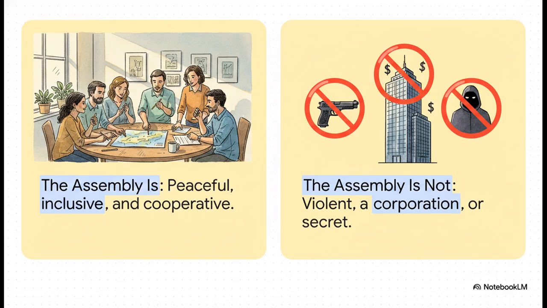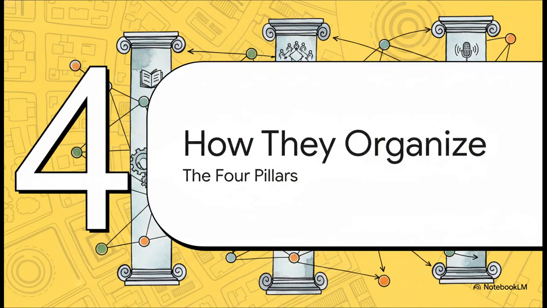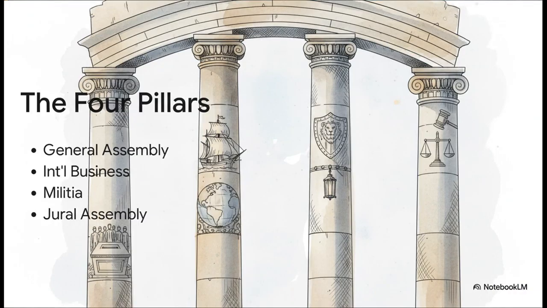The whole focus is on peace, lawful action, and complete public transparency. All right, on to Section 4, How Assemblies Are Organized. Let's peek under the hood at the structural architecture proposed to actually accomplish these massive goals. The text outlines an architecture based on what they call the 4 pillars. Basically, for a state assembly to be fully seated and operational, all 4 of these have to be functioning.